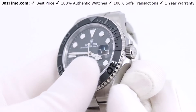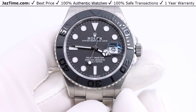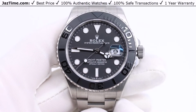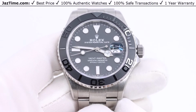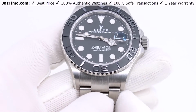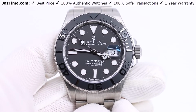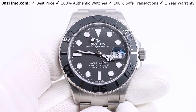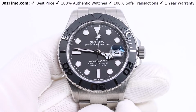Now, one of the benefits, if you compare it to the platinum bezel, the platinum bezel, I've seen it gets totally messed up. You wear it a little bit, it gets scratches everywhere, it just looks terrible. But with this bezel, it's going to look like this forever, and it just really looks fantastic. And it's not too showy either because they put it in matte. If you compare that, for example, to the Submariner, its bezel is actually shiny. So not everybody wants a shiny watch. You might want a matte finish, right?